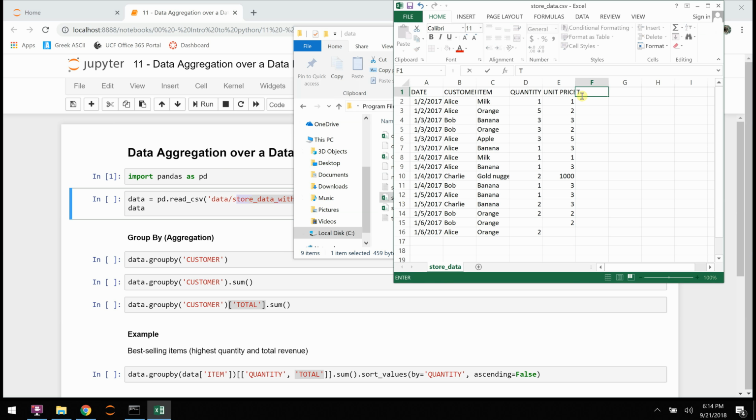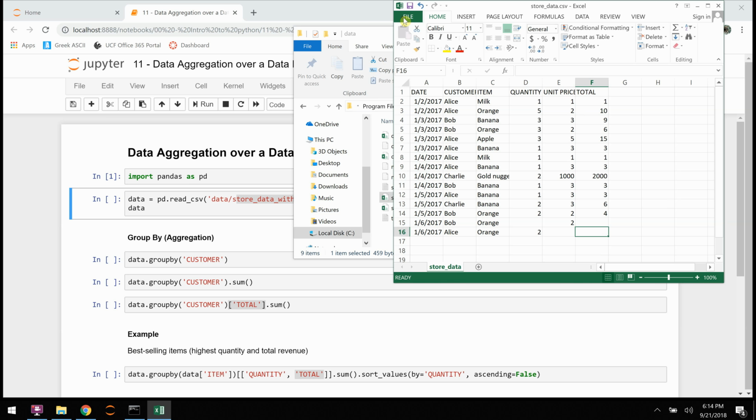Let's go ahead and create a total column in Excel. We're just going to say equals this times unit price times quantity. And we'll copy that formula and go all the way down here, and we'll paste that formula so all those values are there. Now, the big difference between Python and Excel is if you multiply nothing times a value, you get a 0, which is one of the options we talked about. You can fill your NaNs with 0. That's the default that Excel does, but we're going to go ahead and leave those blank.